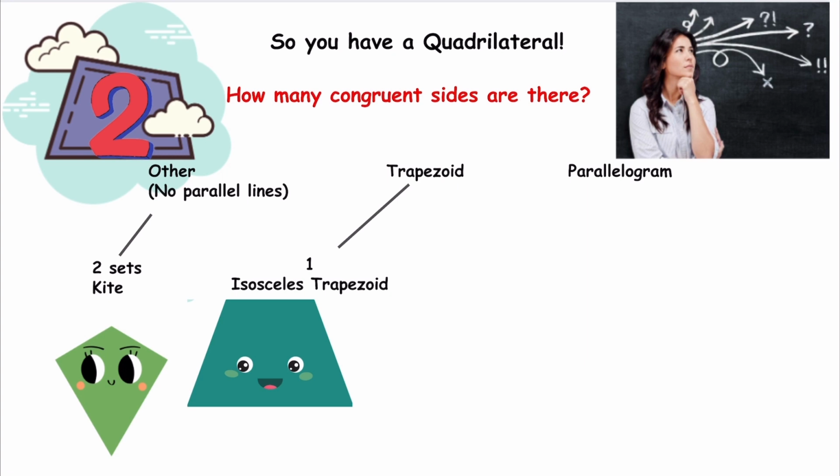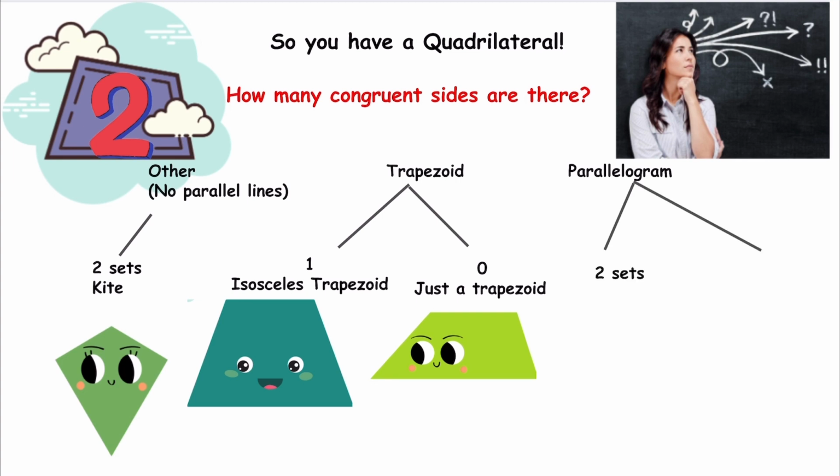With the isosceles trapezoid, it's not the bases that are equal, but the 2 sides on the outer ends. Those would be equal to each other. Now, if you don't have any sides that are equal, then you just got yourself a regular old trapezoid. Easy enough to recognize. It has parallel lines, and a base 1 and base 2, you can identify it. Now, let's look at our third family, the parallelogram, where we had 2 sets of parallel lines.